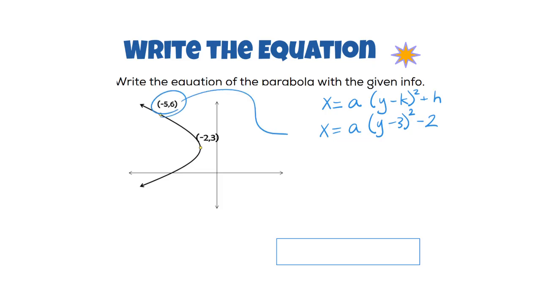I'm going to put this ordered pair in for my x and my y. So -5 is equal to a, 6 minus 3 squared. Order of operations here. Be careful. Be sure you square this before you do any subtraction or anything. I'm sorry, I take that back. Make sure you subtract this before you do any squaring. So I'm going to subtract here. That's going to be 3 squared. That's a 9 times this a. So this is a 9a, and I'm going to go ahead and move the 2 to that side. So if I add 2 to that side, it's going to be -3 equals 9a. Divide by 9, there's my -1/3 that I thought I was going to have.